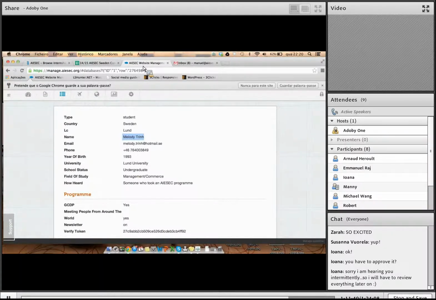Because if they want to go on a GCDP and GIP, they will probably want to go in December or January or even in the summer, so they have the opportunity to be a member of the organization before. This is exactly how we did it in our LC. We always capitalize these people for team member program.